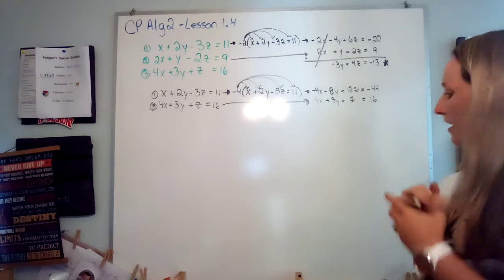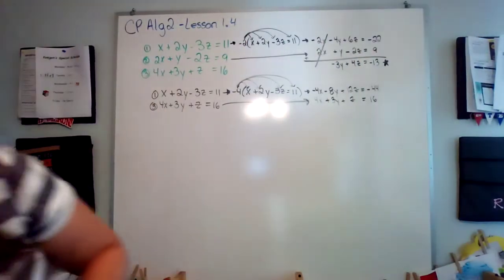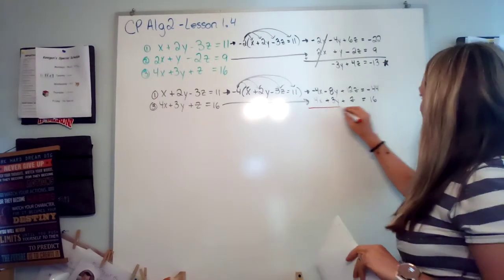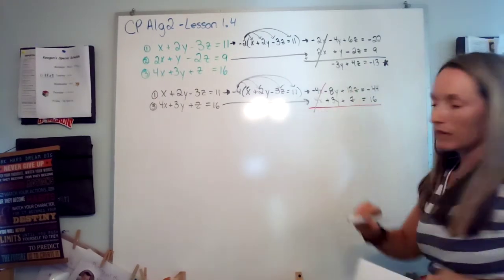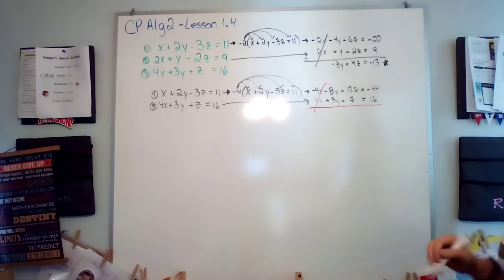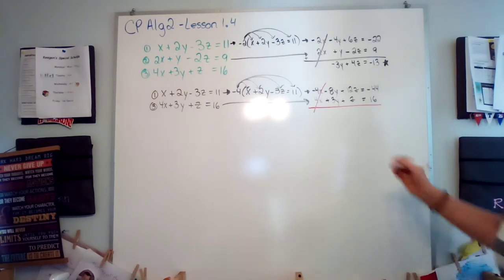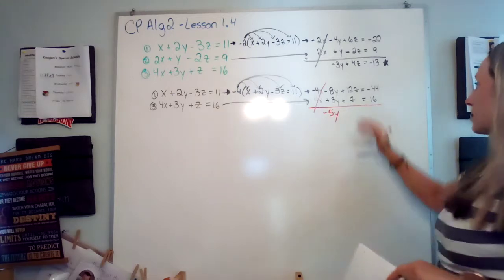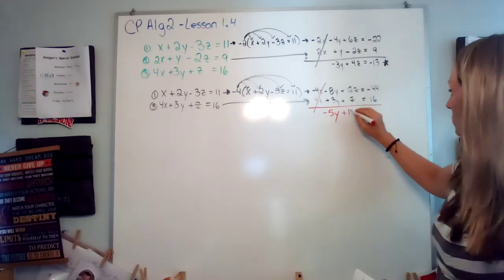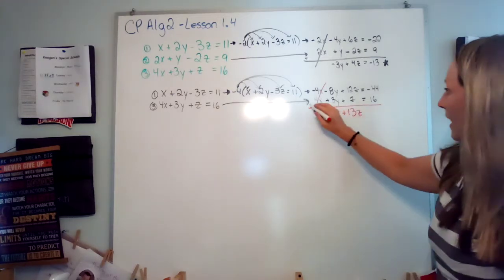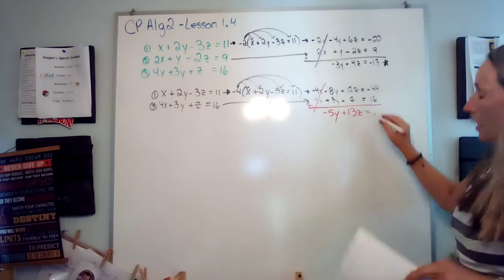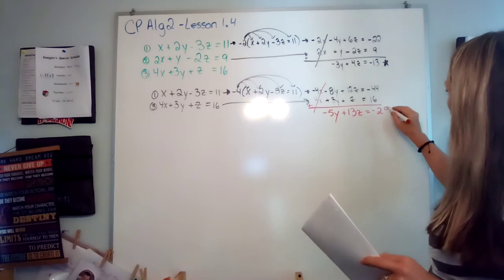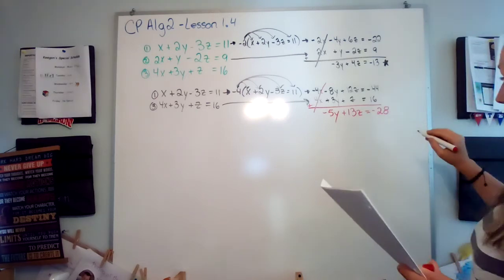All right, so get a color that shows up a little better maybe. Now I'm going to combine my rows. Remember, the goal was to eliminate the same variable that I did above, which it happened, it worked, right? So now I have negative 5y, 12, sorry, the glare is bad, plus 13z. Remember, you're adding here. And then you're going to have a negative 28. Just double check that I have it all right.